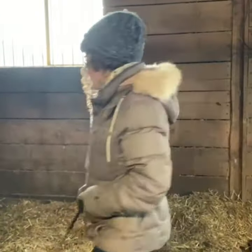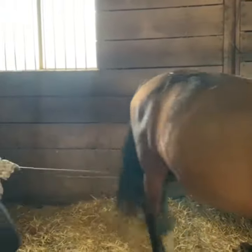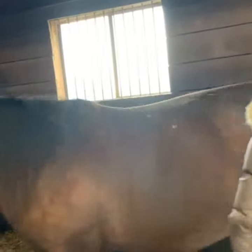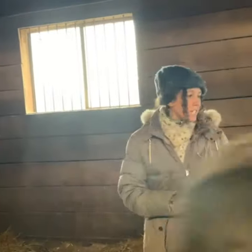You do this for a few days, and then by like the first week you add the halter to the little baby. Then you have the mama go around you with a halter, and the little baby with a halter without putting any pressure on it. Then you teach the baby to wear the halter and come around you on a circle, and then it pretty much starts right here.